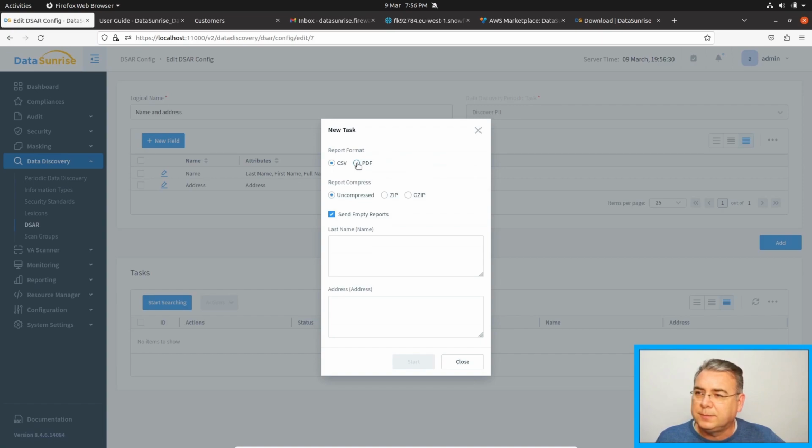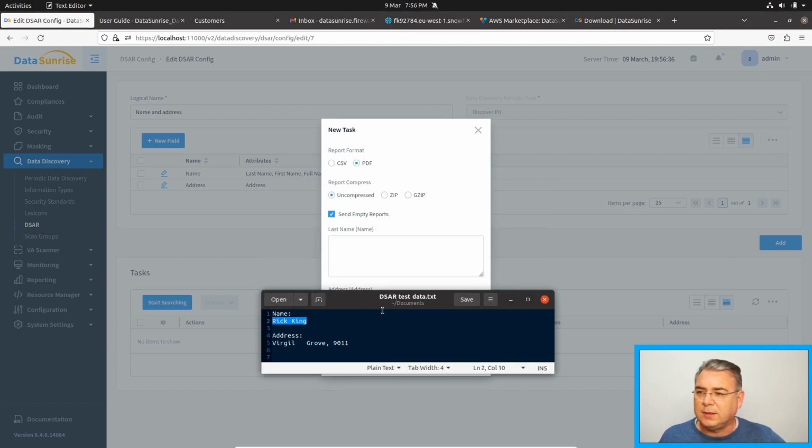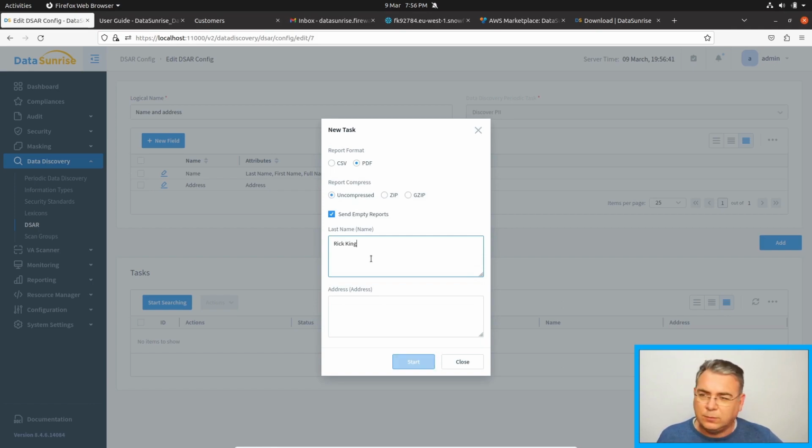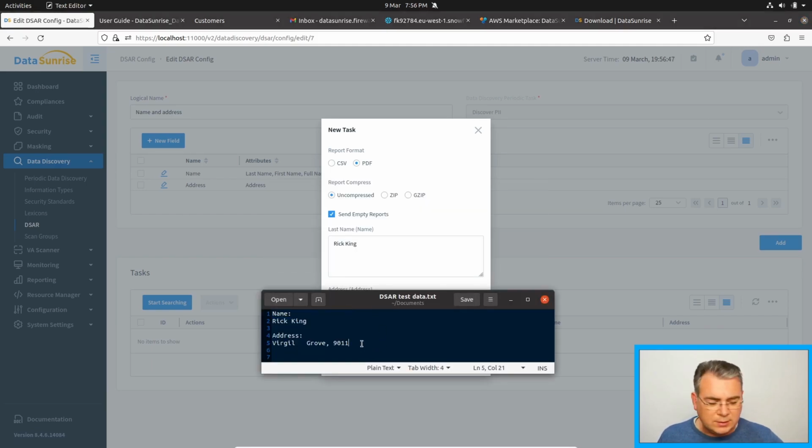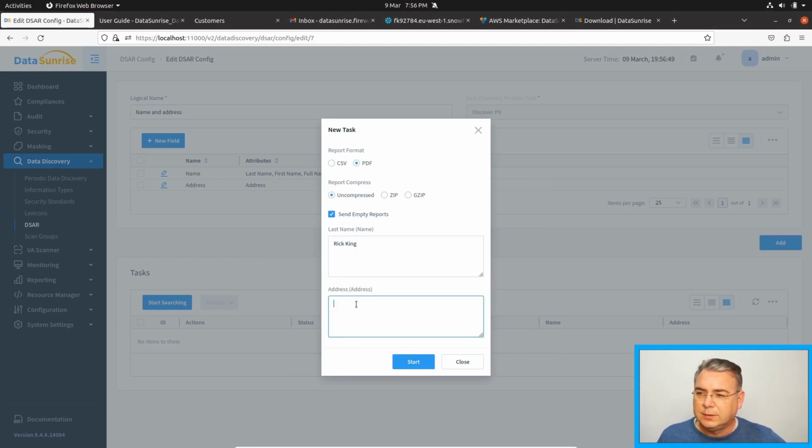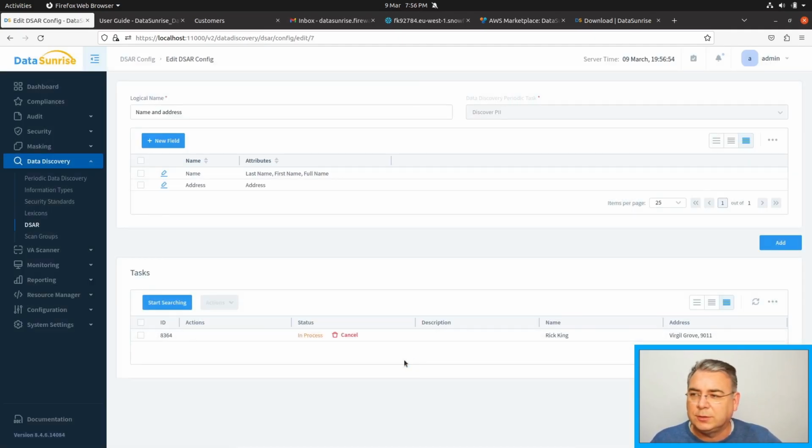All right, let's create a PDF as a result of this process. Let's provide information. The name of the person we're looking for is here in the name edit box, and the address line is here. So we are going to search for that particular information. It can take some time, but usually it takes some seconds depending on the number of columns involved.